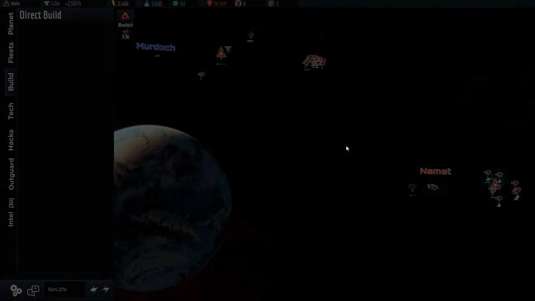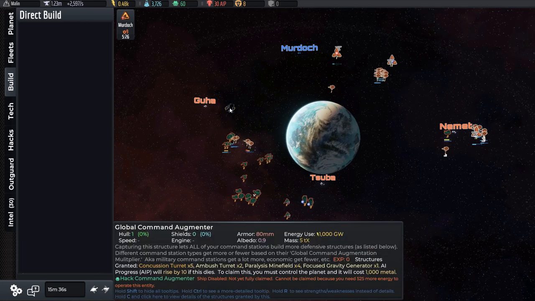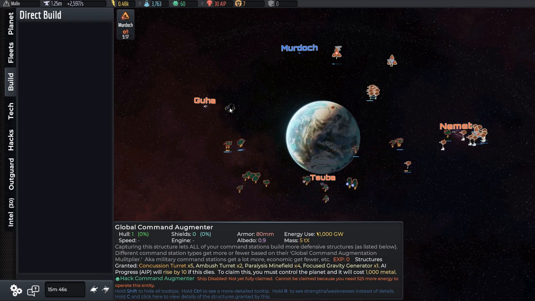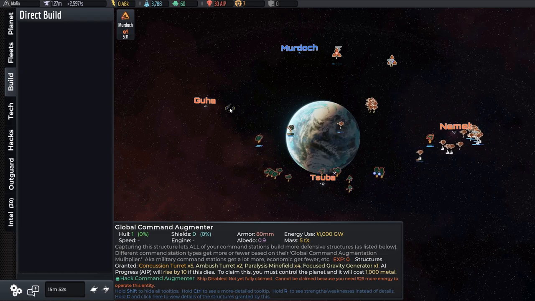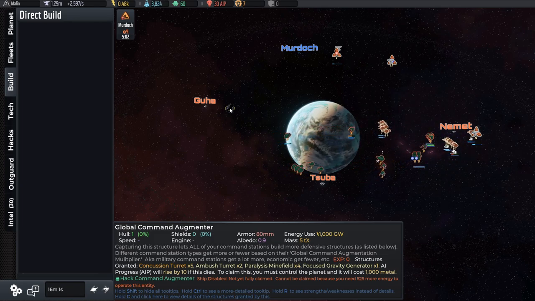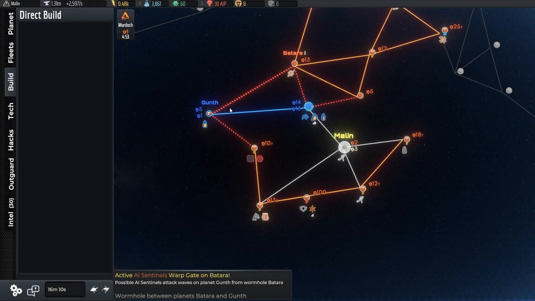Oh boy, what's going on with Malin? Betting marauders. Yup. I have no problem with this. I like this. Global command augmenter here. So when I get this, then all of my command stations will get more ambush turrets, paralysis minefields, and focused gravity generators in this case. So there's all this procedural stuff all over the place that you can get more of in order to augment your forces. So even if this wasn't an already weakened planet, I feel okay about the marauders there.